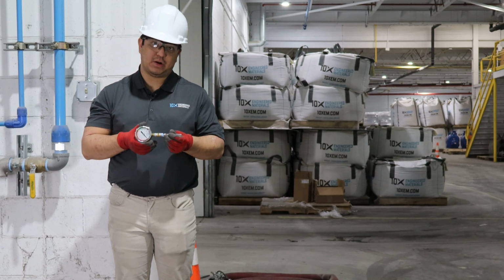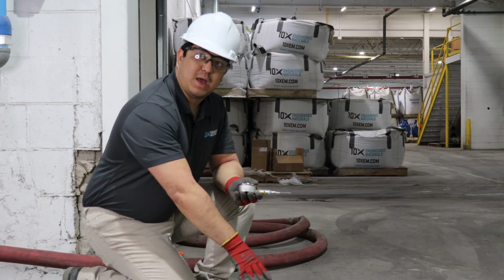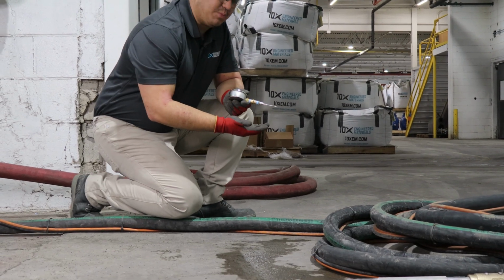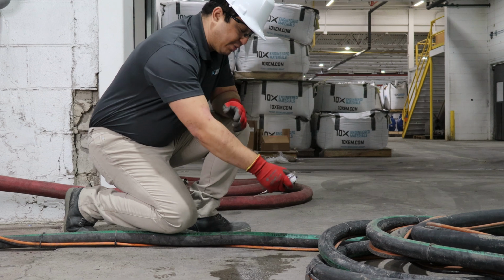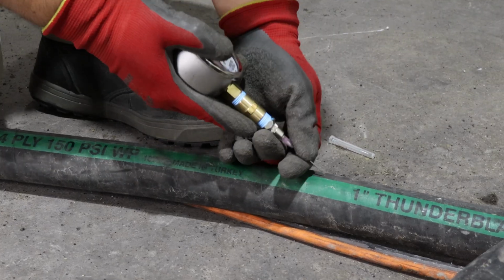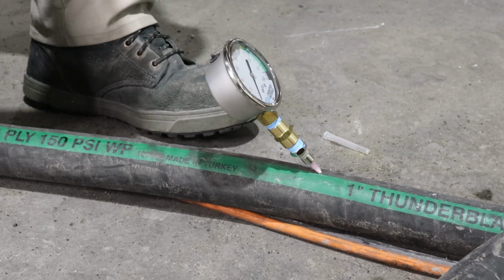Now, it's really quite simple. All you need to do is take a needle gauge. Once you have your needle gauge, get close to, like I said, 10 to 15 feet away, and make sure that you're inserting in the same direction as the abrasive is flowing. If you insert it in the opposite direction as the abrasive is flowing, you're going to destroy your needle really quickly.